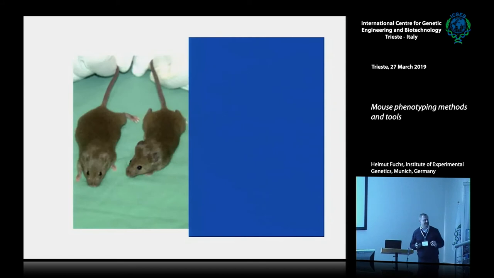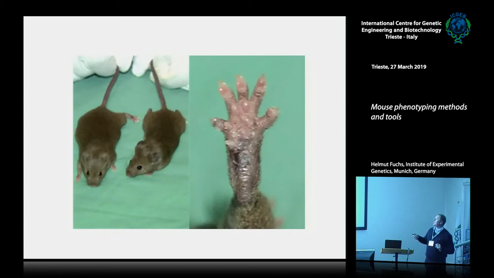Yeah, perfect. So you can see right there, the tail is much darker pigmented, and also if you have a look at the ears, you can see that there are much darker ears in these animals. And if you have a look at the paws, they're even black. You remember the image I showed you with the different skin color mutations? So this is one of them. And you can see it's not only the paws affected, but also the ears and the tail.